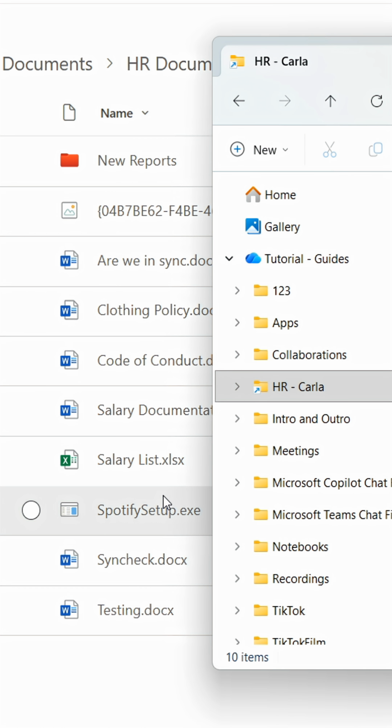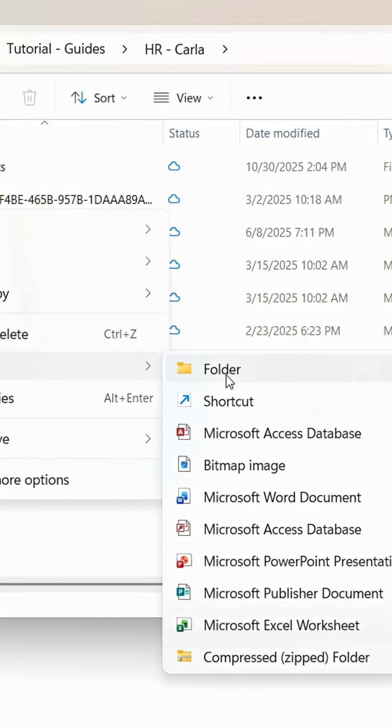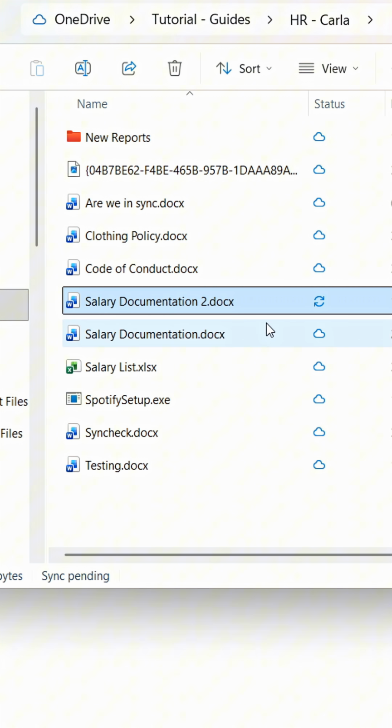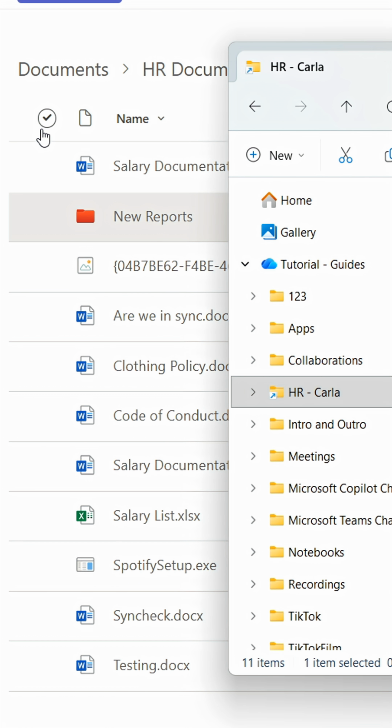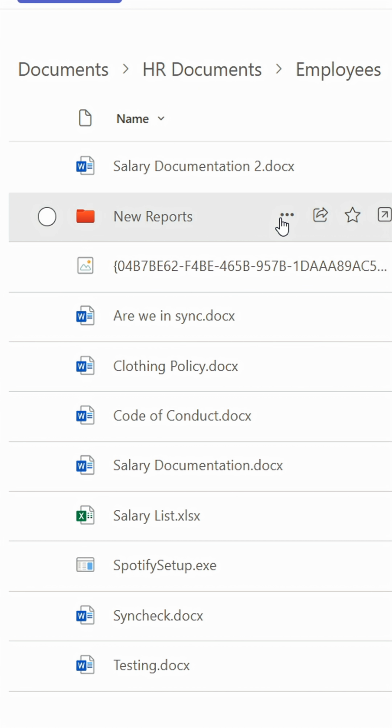This folder is the same as the one in Teams, and any changes made to its content will be replicated in Teams. If a file is created or removed, the same happens in Teams. The file we just created appeared in Teams immediately. If you change the folder color in Teams, the folder color will change in the File Explorer as well.